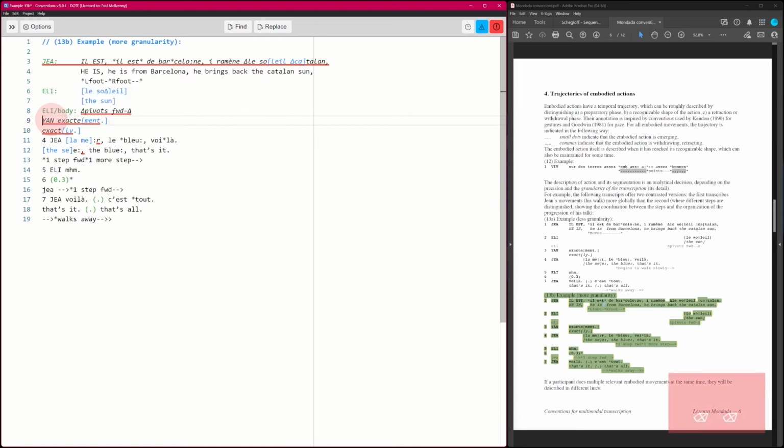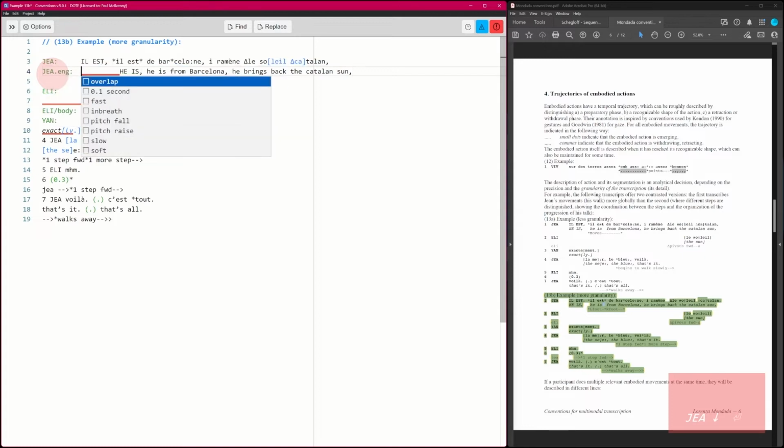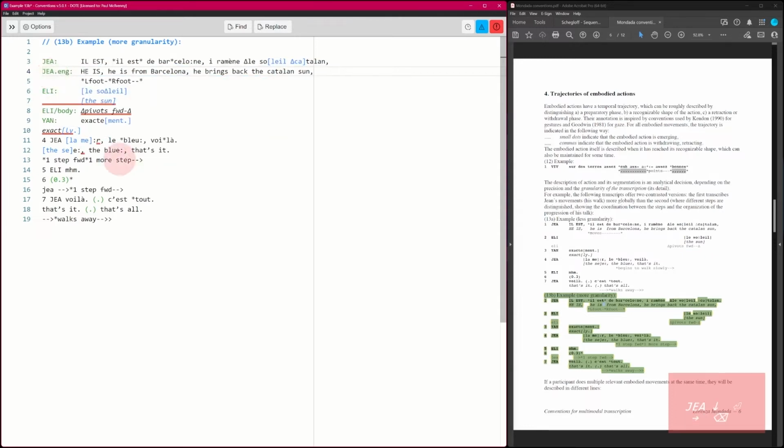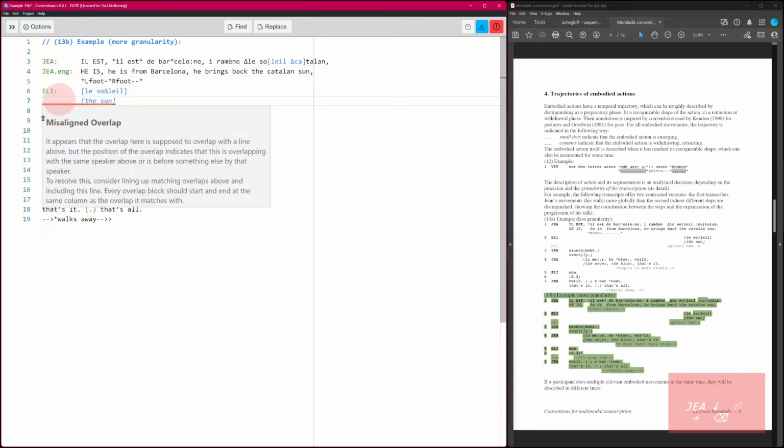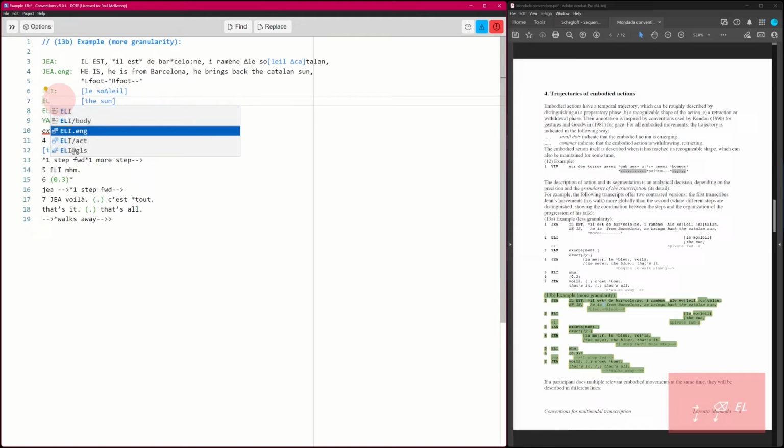Now let's take Jan, and Jan says something here. We need to add the tab. Then we have the translation. Now notice here we have translations and we haven't added those, so I need to add translation subtier, and also for Ellie here. Notice it's now suggesting, it's adding a tab for us, which we don't need because we've already got one.